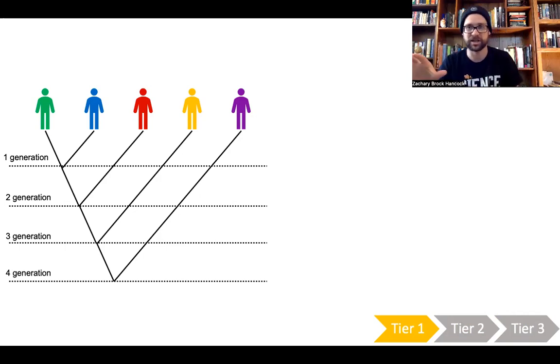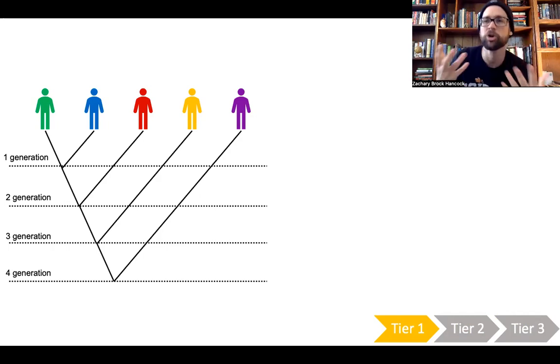And then across each one of the colored individuals, these are our samples, okay? So we sampled some individuals, and we want to know how are they related to each other. Now, we don't know what that real phylogeny is in nature, right? We're trying to estimate it, but for our purposes here, let's say this is the real phylogeny, so that we can kind of help understand how the data itself gets generated given that phylogeny, okay?